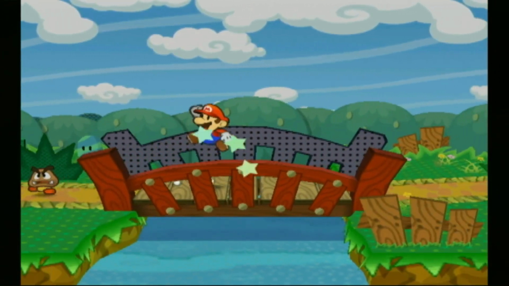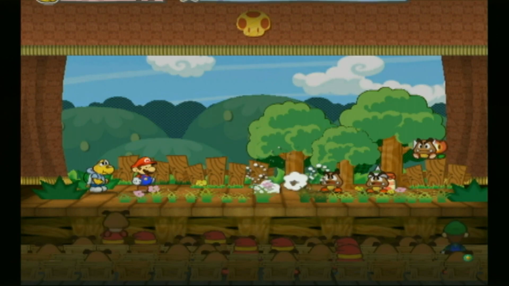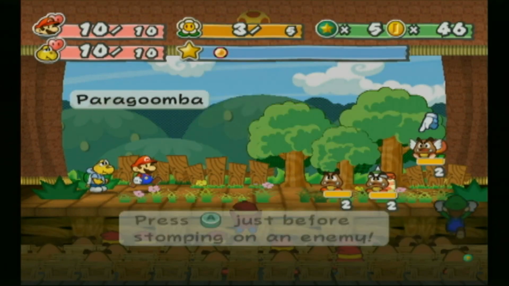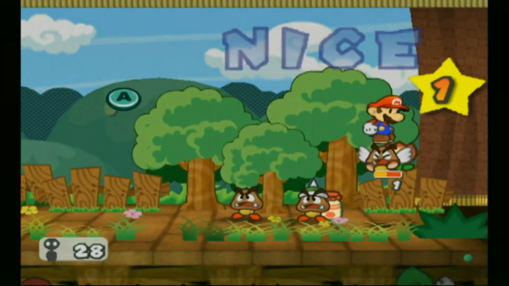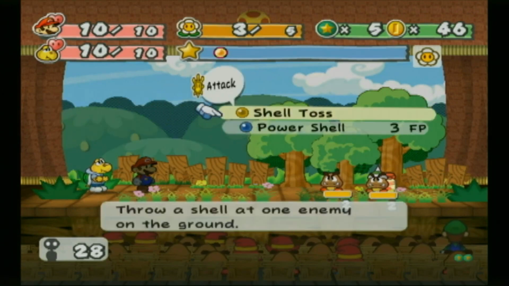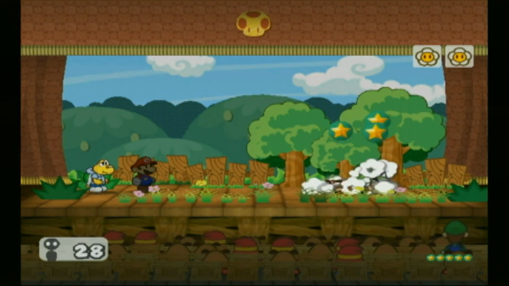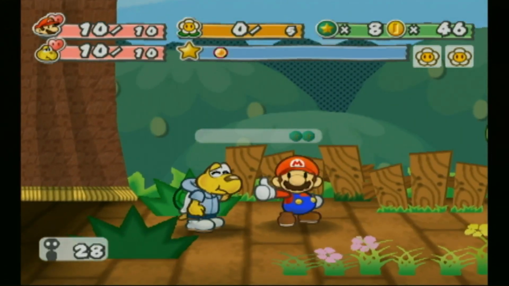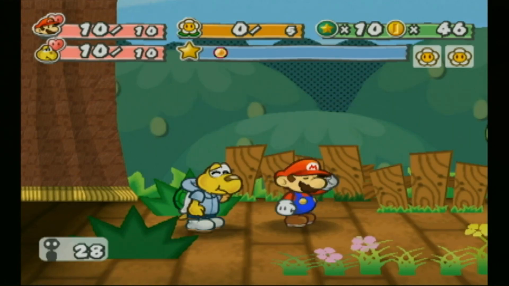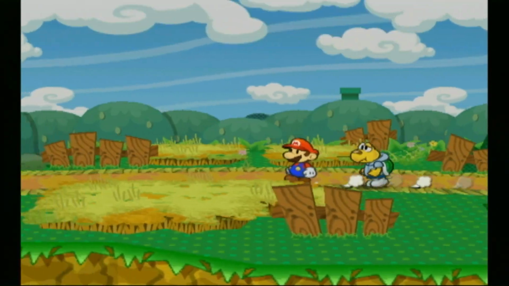So what's one thing that's super awesome about Koops? Is that I can now hit enemies at a distance using his ability. I'm also able to, as I target the Paragoomba, still finish this battle in one turn by using Power Shell. Now, obviously, I'm showing a kind of well-practiced version of action commands. So I know really well how to utilize my partners.